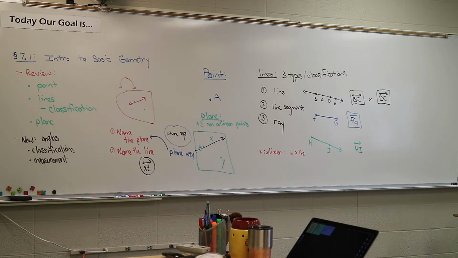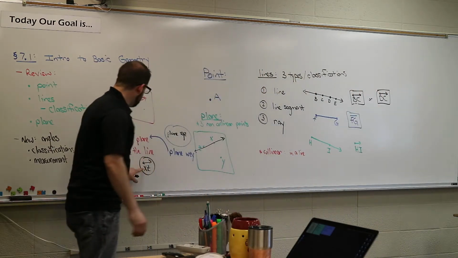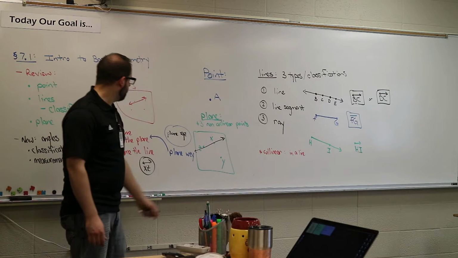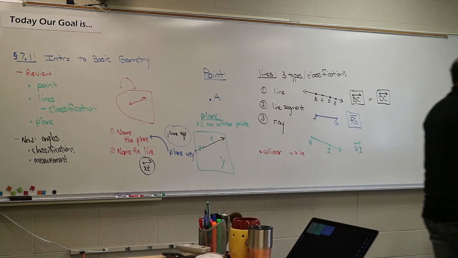Alright, and the only thing you have to name now is your line. I did an example of my line. I used 2 letters and put arrows above it. Not the word line. You actually have to write the 2 letters with arrows above it. This is how you name the line. This is what I'm looking for right here. The parts I have in the boxes, that's the name. That's how you name it. Or like this. That was an example of my line right here. That's what I'm looking for, not just the word line. That's not how you name it.